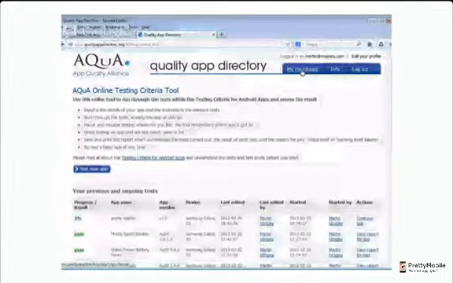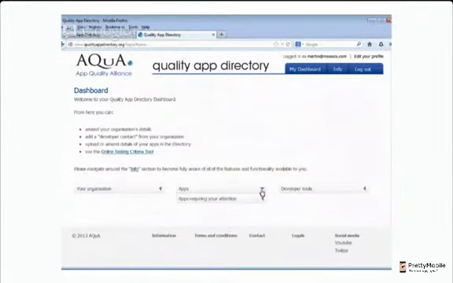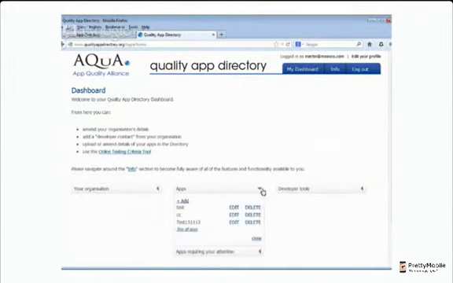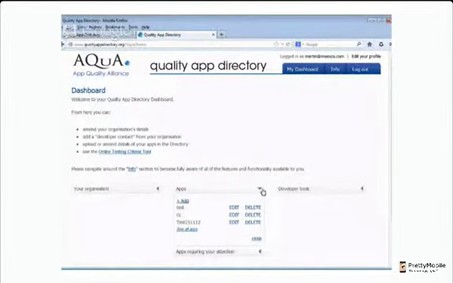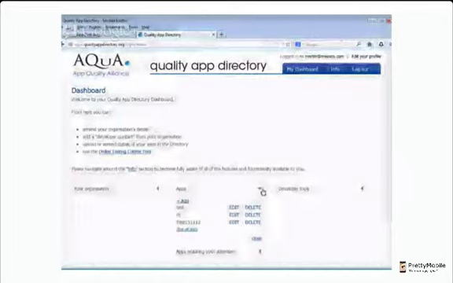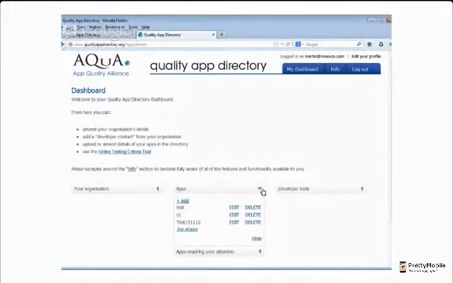So what we're going to do is add it into the Quality App Directory. So we're going to our section here for apps, and each of these areas are drop-downs, and you can see different things in here. You can change details about your company, your organization. You can put some information in here that is highlighted on the app directory, which is obviously searchable by Google. And when somebody Googles your name, they will see this is one of the things that comes up, a nice bit of advertising for your company. But what we're going to do right now is add an app.